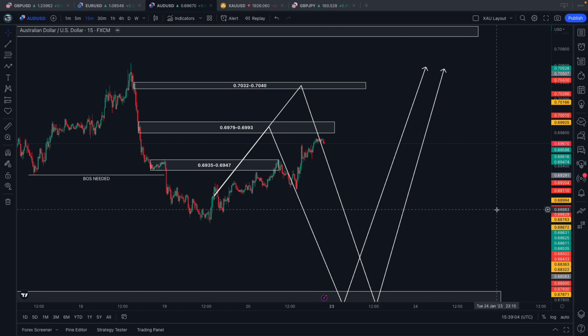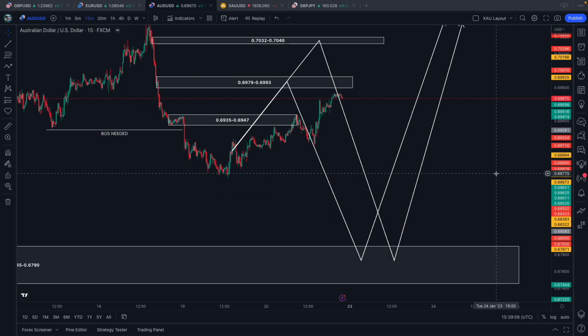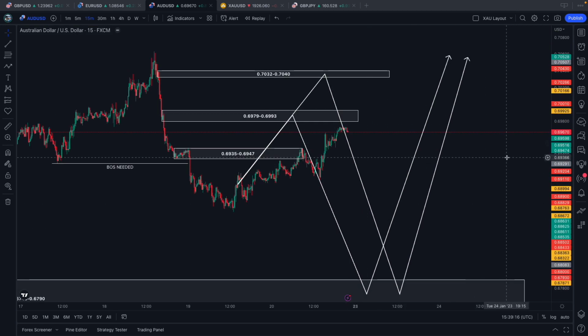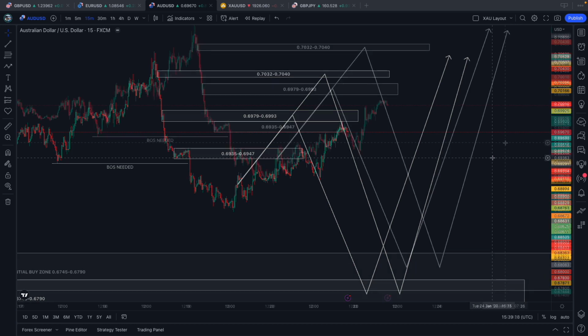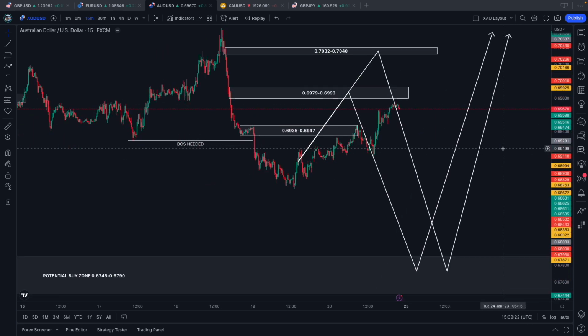I think it's very important to understand what the markets are telling you, and we understand the path that the price needs to put in and the structure that it should realistically follow. So what I'll do is I'll just leave this on screen for a second for you all to pause the video now, mark out these zones for yourself, and then let's see how price plays out this week.